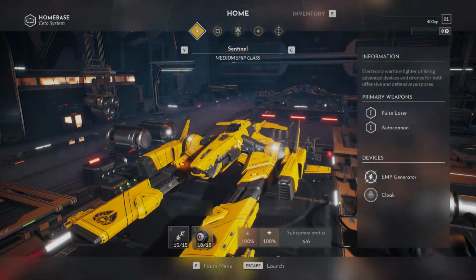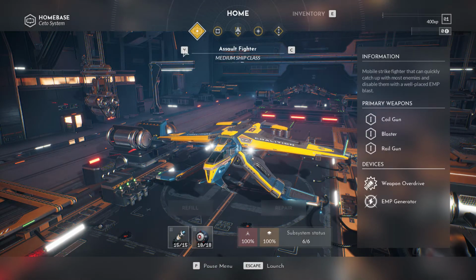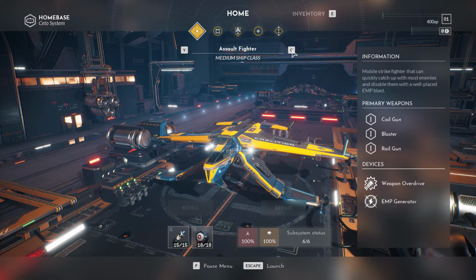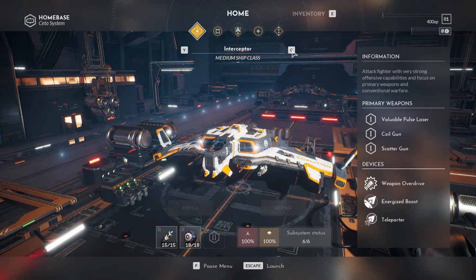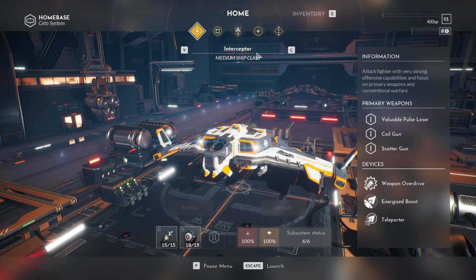When you first start the game, at least for the prototype, it gives you a chance to select what kind of ship you want. In the prototype version, you only get 3 different types of ship, all from the medium class. You've got the Interceptor, the Assault Fighter, and the Sentinel, which is a bigger one. Each of these 3 ships has distinct abilities and different guns to start with, but because they are all from the same class, they aren't too crazy different.